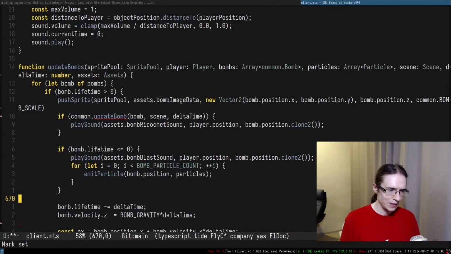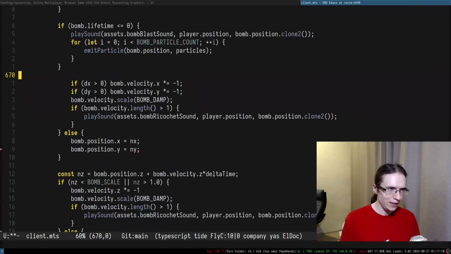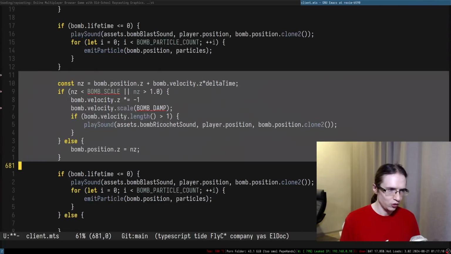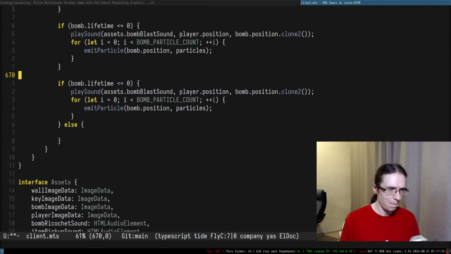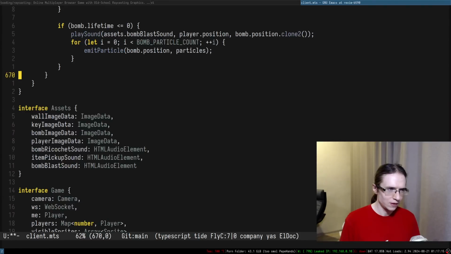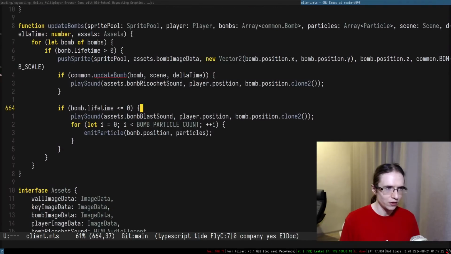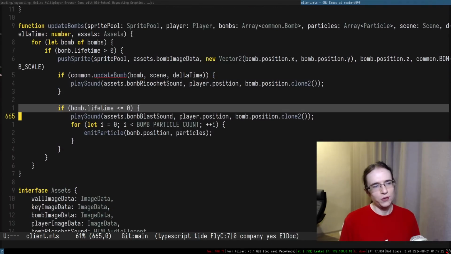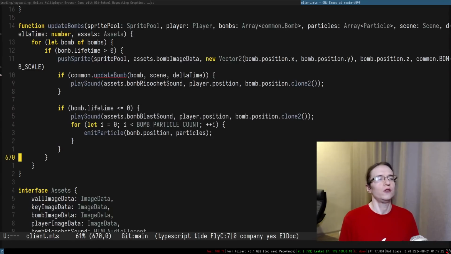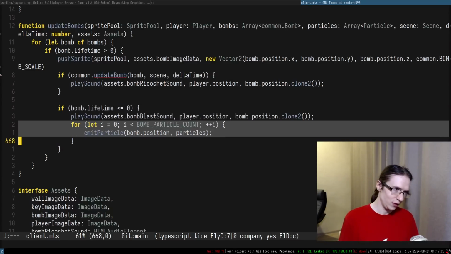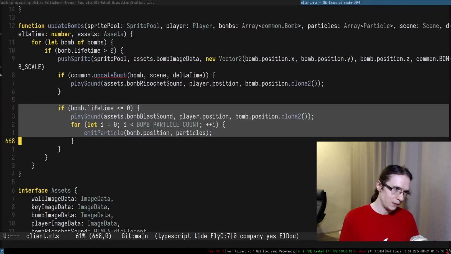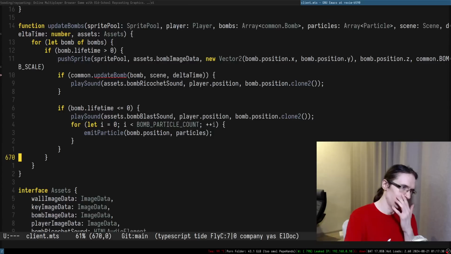But it is slightly different than just this, no? It is slightly different than just this, because we have to receive a confirmation from the server that the bomb has exploded, right? So this kind of code has to be kind of shared.